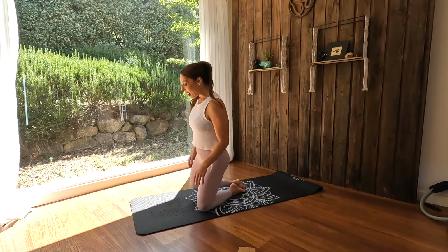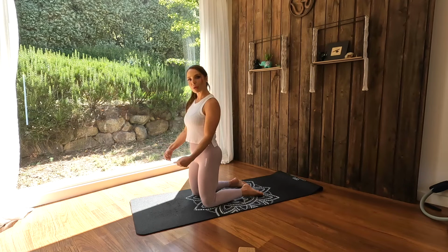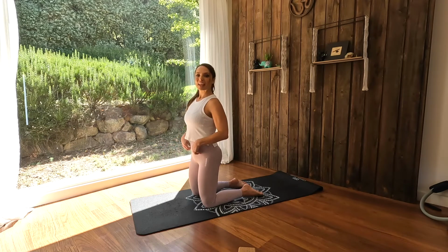Okay, so let's start with the first variation. We want to come up onto our high knees. Remember, you can pop those pillows under the knee or roll up your yoga mat at the front. Let the feet dangle off the edge though.